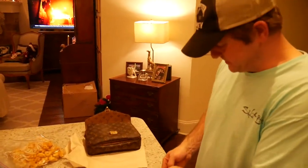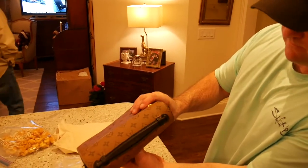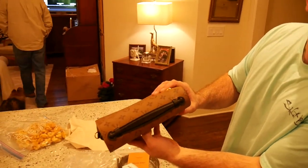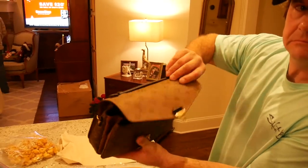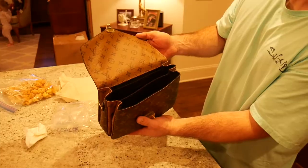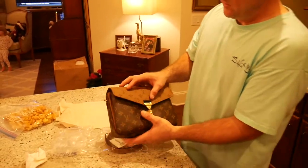No, let's check that out right here. This is the hand strap. Well, no, that's the shoulder strap, actually. Yeah, there you go, hand strap. Yes, wow. You like that? Yeah, and then show us the reverse monogram. So let's put on the shoulder strap and check it out. Because it's crossbody, it's multiple.